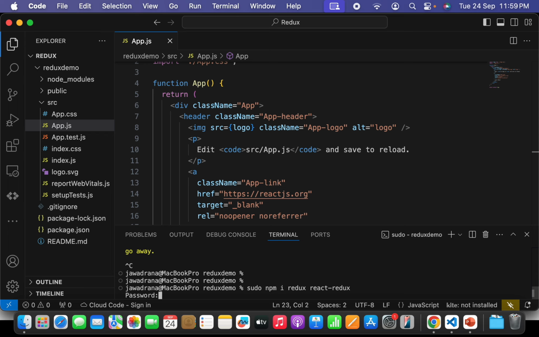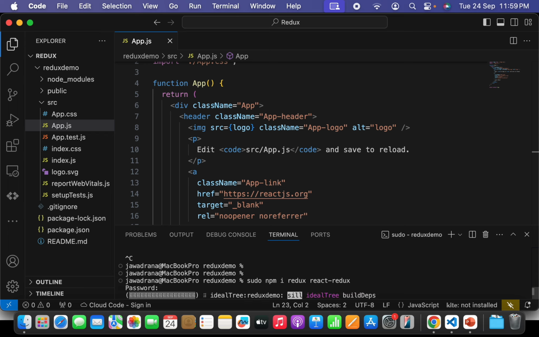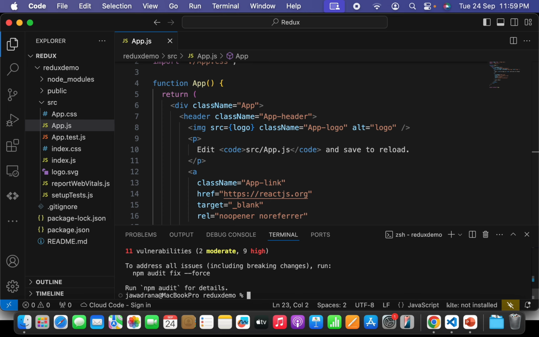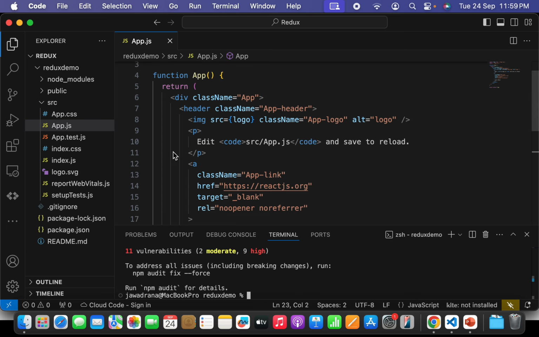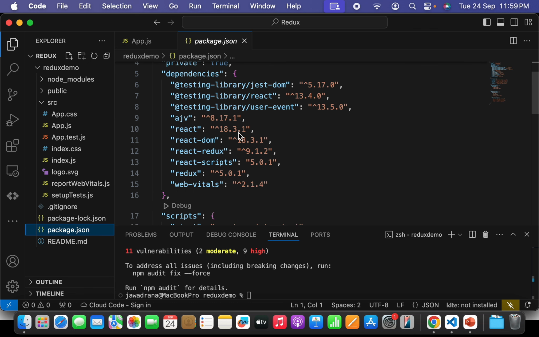These two libraries we will be needing in our cakeshop application to handle it with Redux. So let me install these two libraries. As you can see, we have installed our libraries. In our package.json file, you can see that Redux 5.0.1 version is installed and React Redux 9.1.2 version is installed.